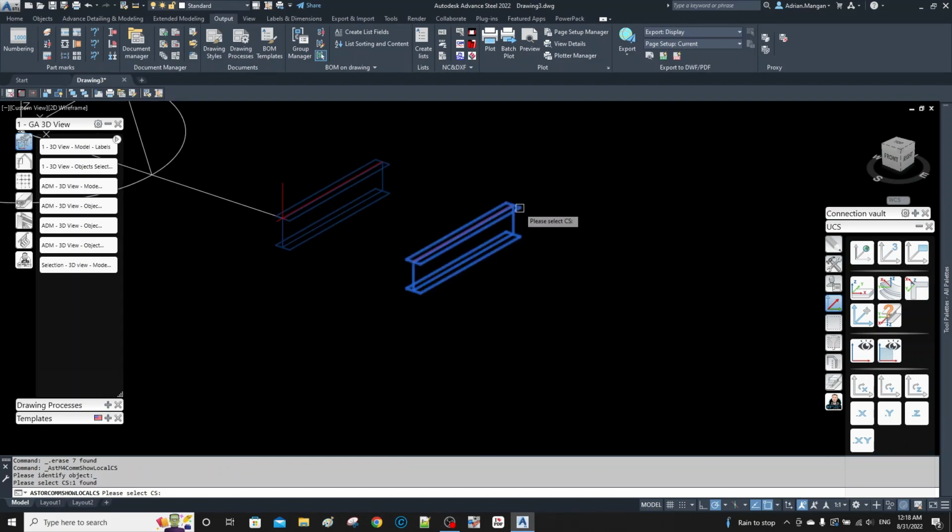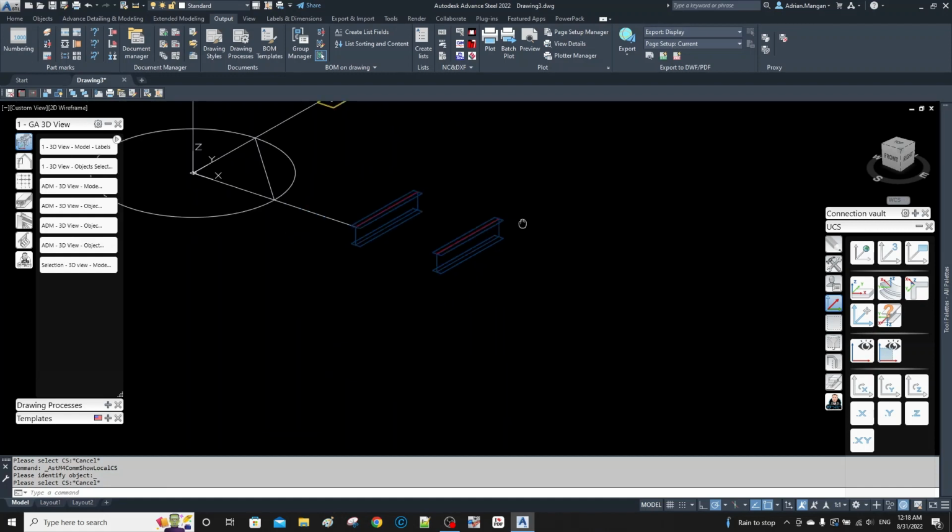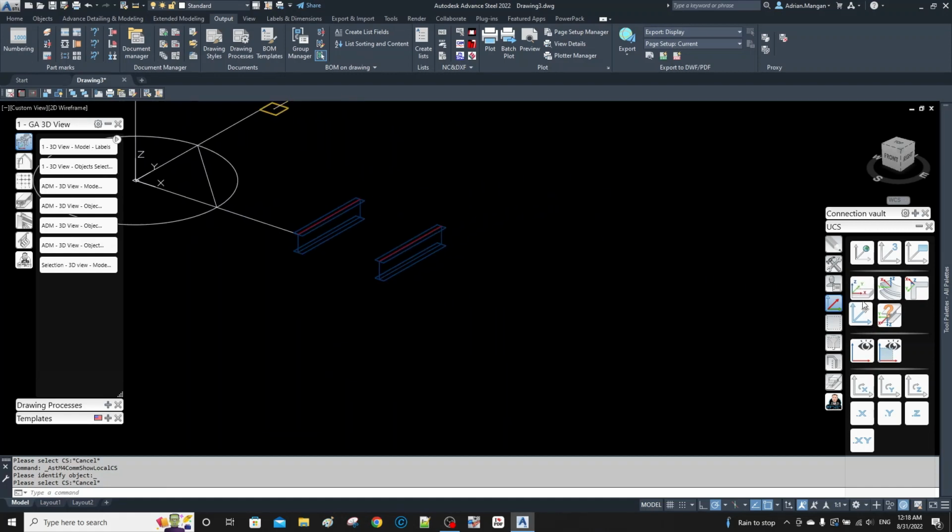If I click on this one, if I go back, click on this one, we can see that this is the start of the beam. So this was the way I drew this one in. So this shows you at least the start point of the beam. Now, I didn't try a beam upside down. Let's try a beam upside down.